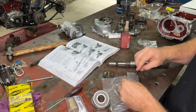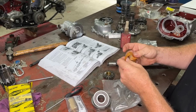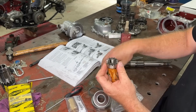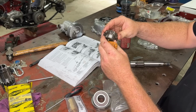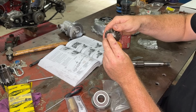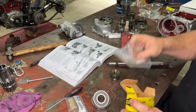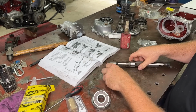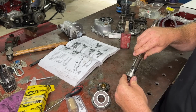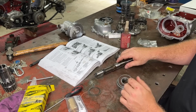Let's have a look at the other side. So this is the one that locks to the top. Oh, look at the paper. I'm doing the paper. So obviously it sticks like that, and that is the noise you hear, like this. That's the noise you hear when your kicker's coming back up. So that's those little gears there. They go on the end like that. So that's mint. This is only a single key. The last one was dual key. No big deal.